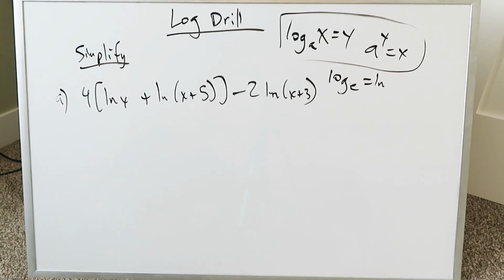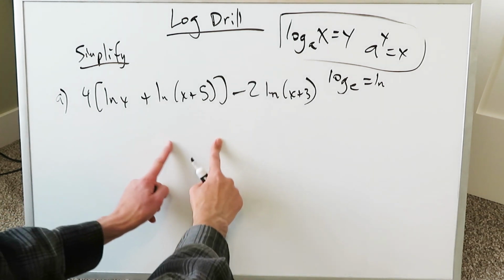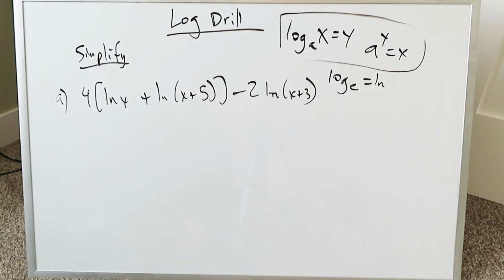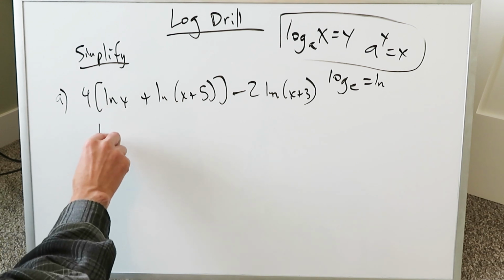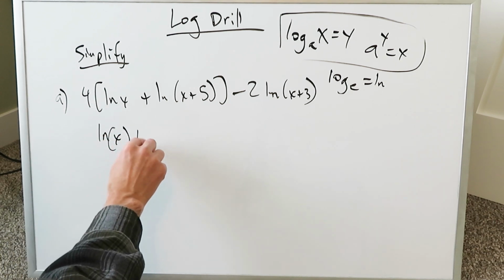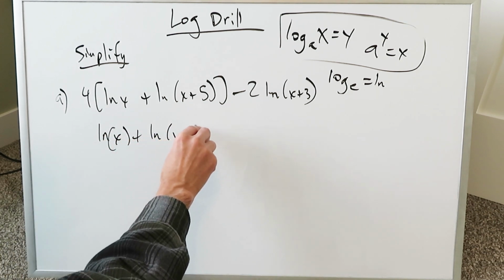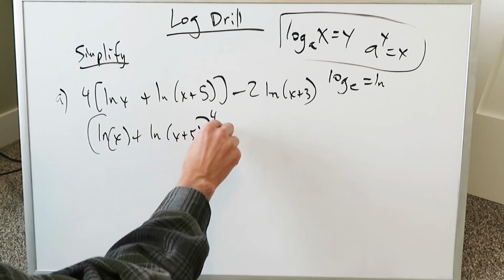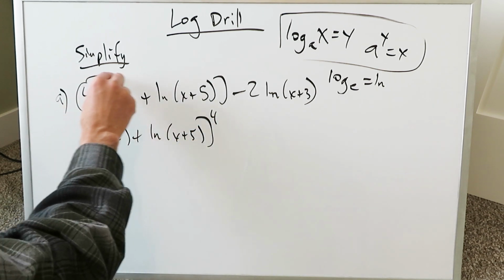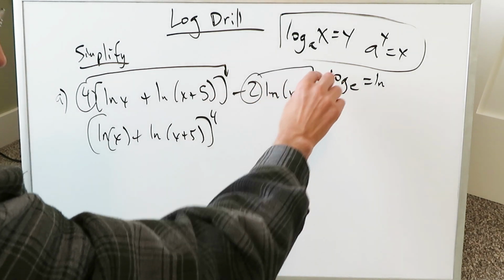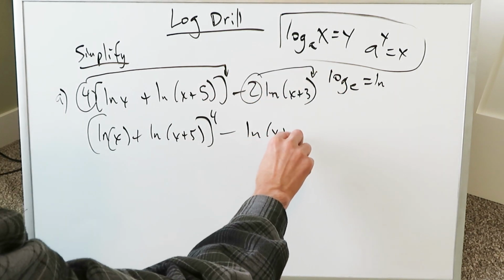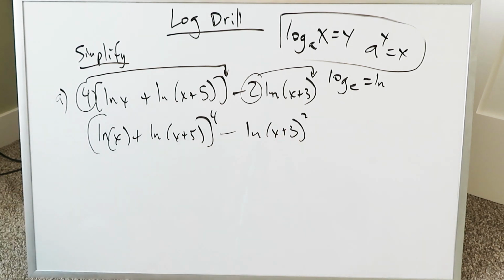Let's evaluate this. We have to simplify this compound expression, bring it into a most simplified form using the properties of logs. What are we doing over here? How about we look at it this way? Our step over here is natural log x plus natural log x plus 5. And you have this 4 sitting here, because this coefficient 4 can come here as an exponent. This coefficient here can come as an exponent, and then we have natural log x plus 3 to the power of 2. What we can do is start consolidating things.